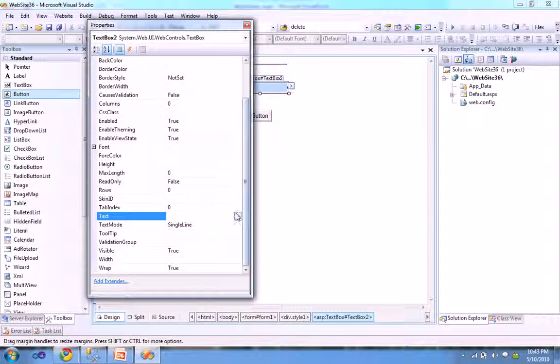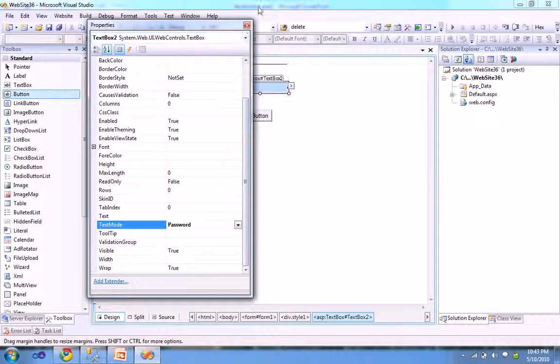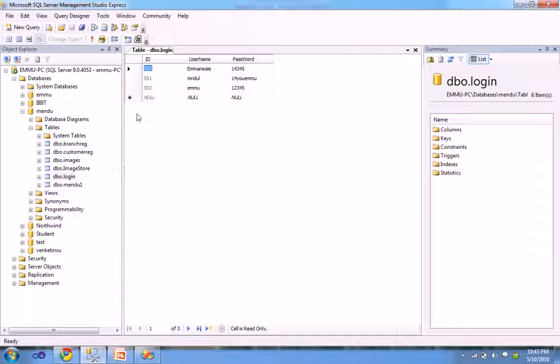You can use text mode as password so that it shows a dotted thing. So let's see our table here. It has some details like usernames and passwords, so we can use this table.